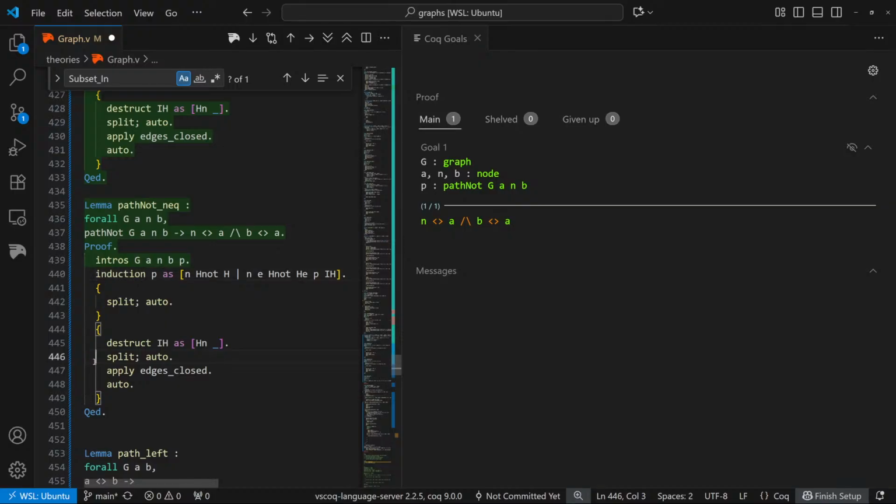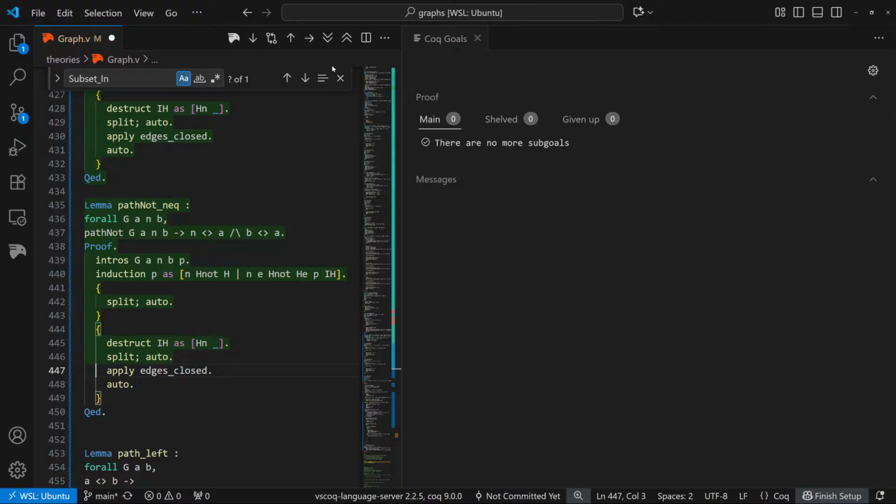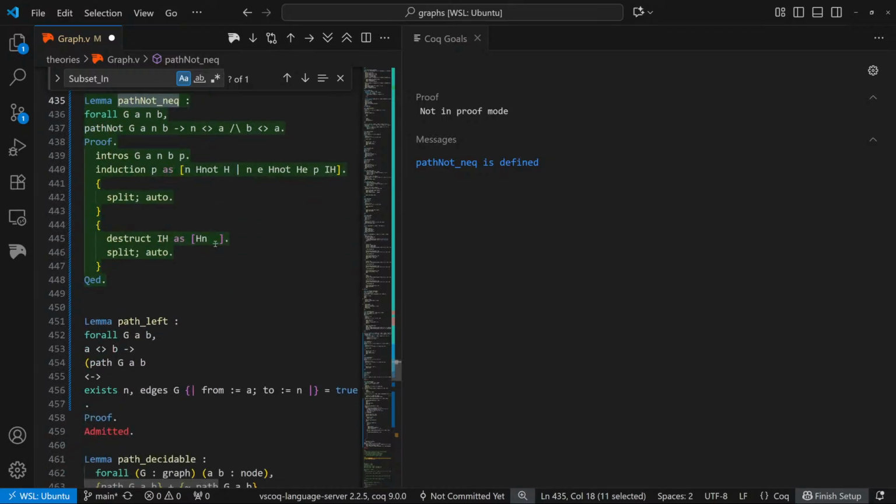And see what happens if we just try this. And we actually have everything that we need with split and auto here. Even simpler than the lemma before. Path not equal.